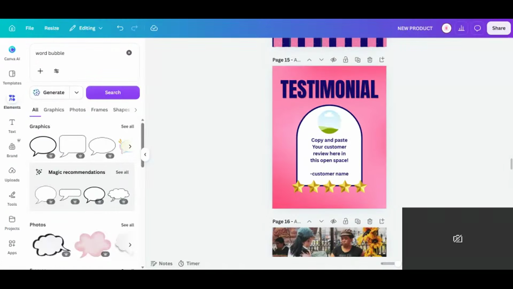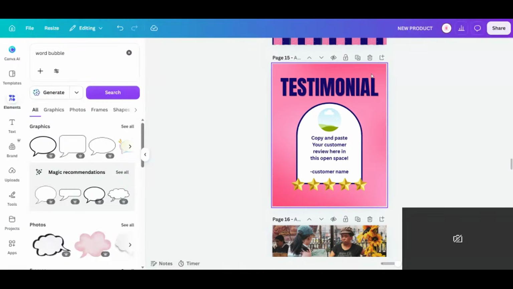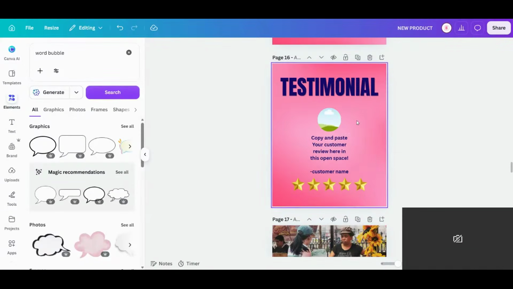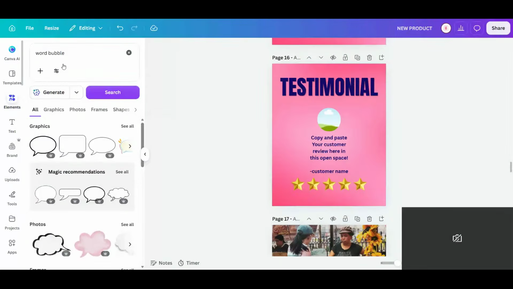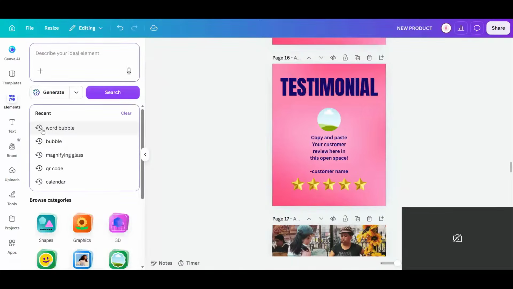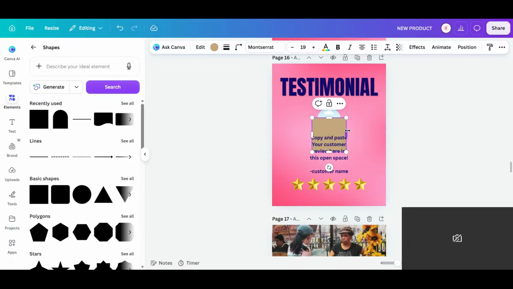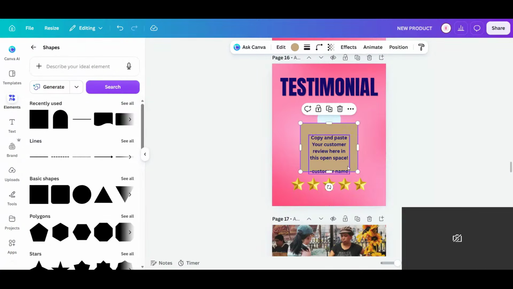We have testimonials in here. And same thing, this can also be switched up. It doesn't have to be this shape. You can do it however you wanted to. No right or wrong way.